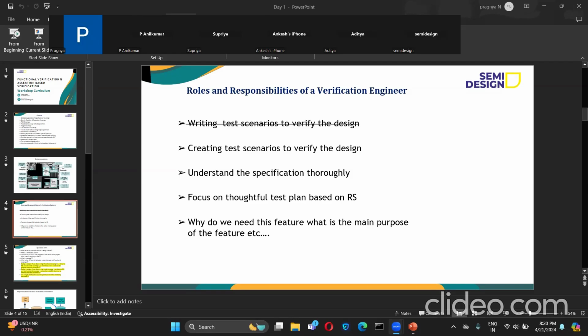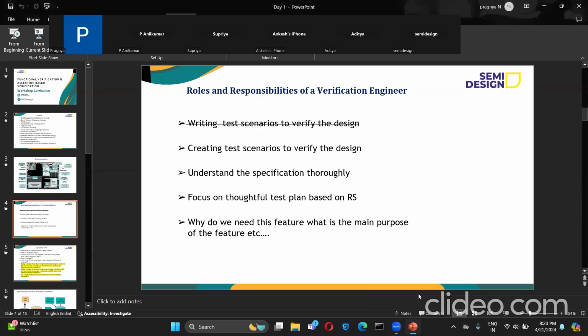So the first task will be creating a verification plan, where we go through what the registers are, what kind of simulation we want to do, whether it's register level simulation or gate level simulation, and the specification sheet that we get from a design perspective. We have to figure out a plan using that.